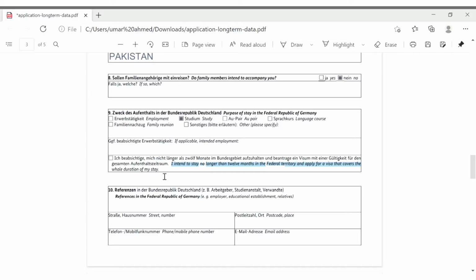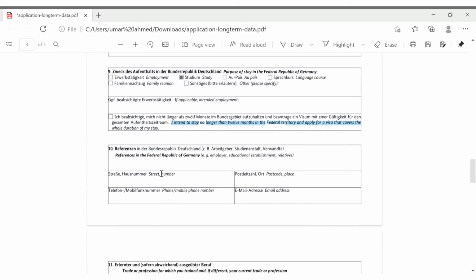What they're exactly trying to ask is, if your degree is only for 1 year, then you check this box. And if you're coming for a master's degree that is for 2 years, you can always check it on your admission letter or enrollment letter. So you can always check that. If your duration is more than 2 years or more than 1 year, you don't have to check this. Always remember this.